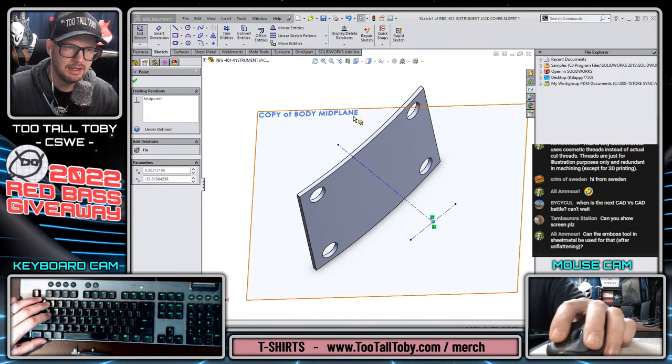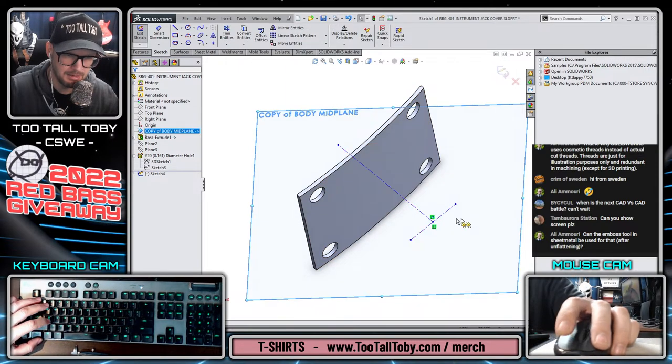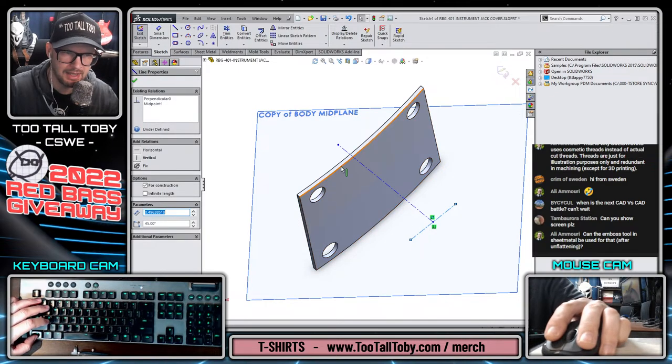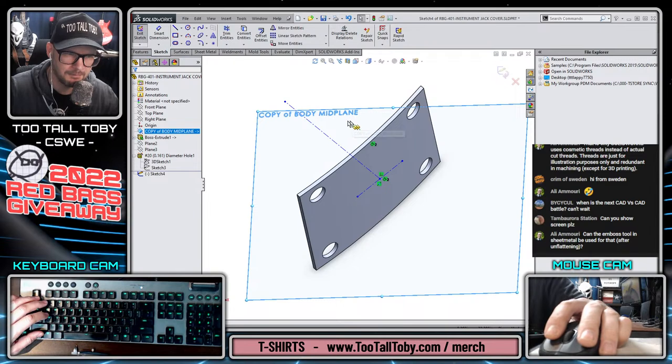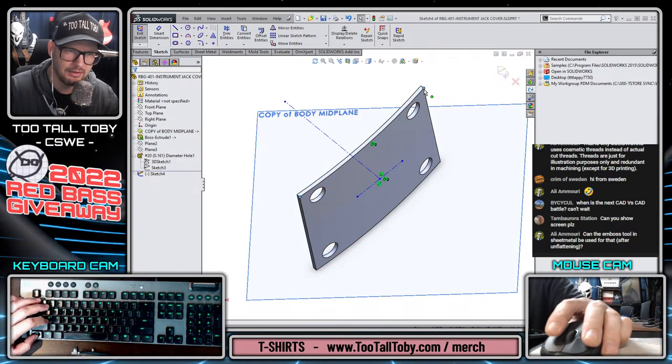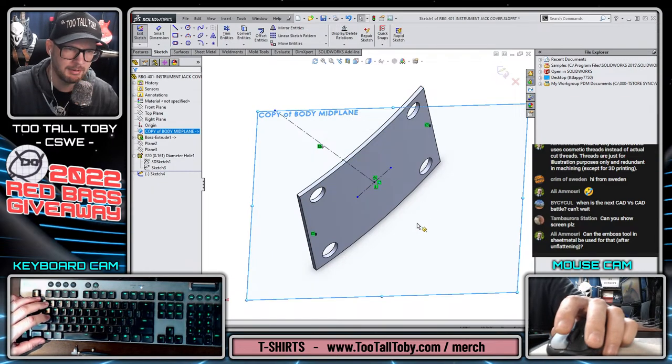So what I did here was I came onto the top, this mid-plane surface here, and created the perpendicular lines. These are two center lines that are perpendicular and midpoint to one another. Then I'm going to take this line here and make it tangent to that top surface there. And then I could take this point and this point and this line and make those symmetric, like what we talked about earlier.